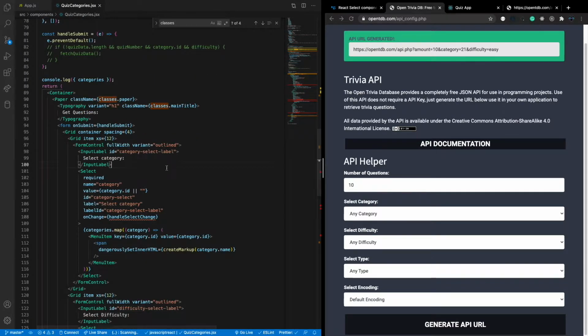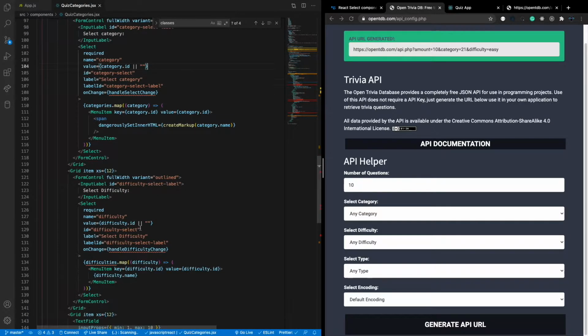As you see here, in our first select, in the value, we check if there is a category, get the category ID, otherwise set the default value to be an empty string. The same goes for our difficulty. It will check if there is an ID, it will get the ID, otherwise we'll use an empty string.